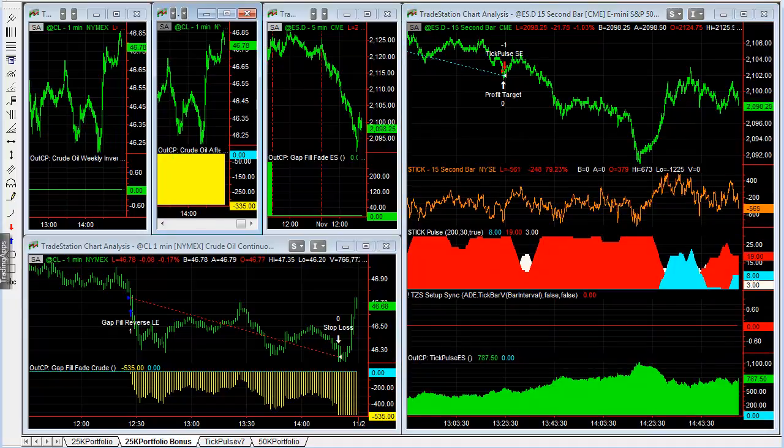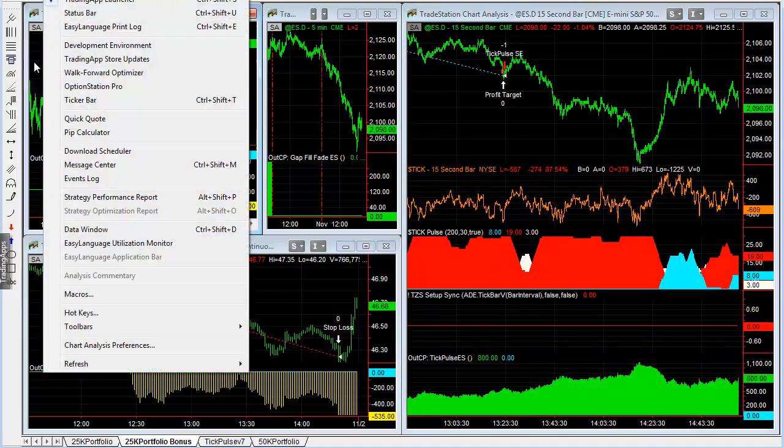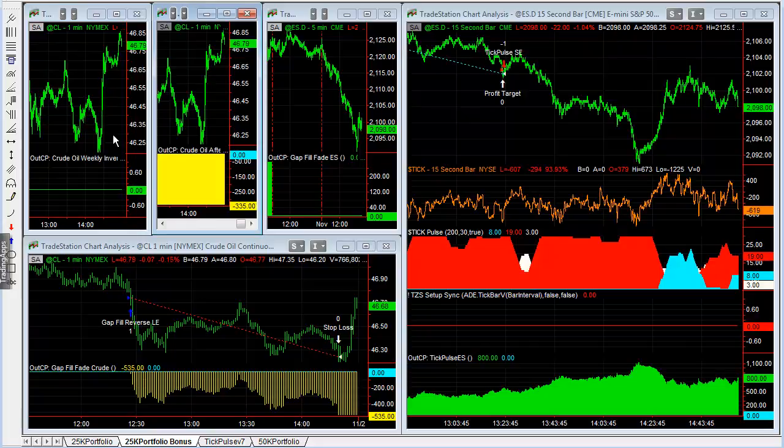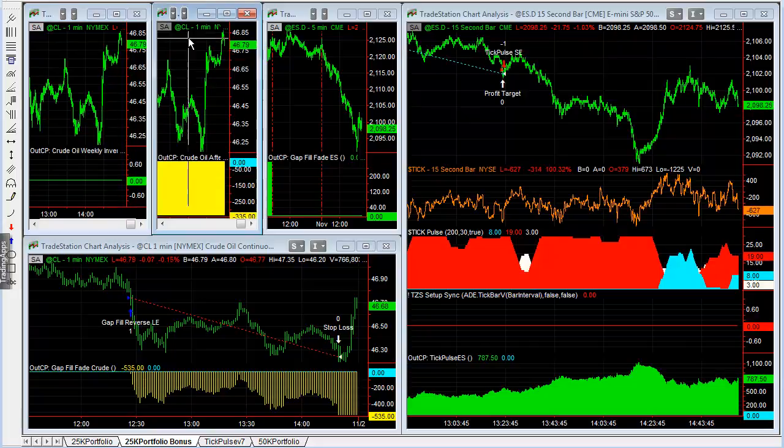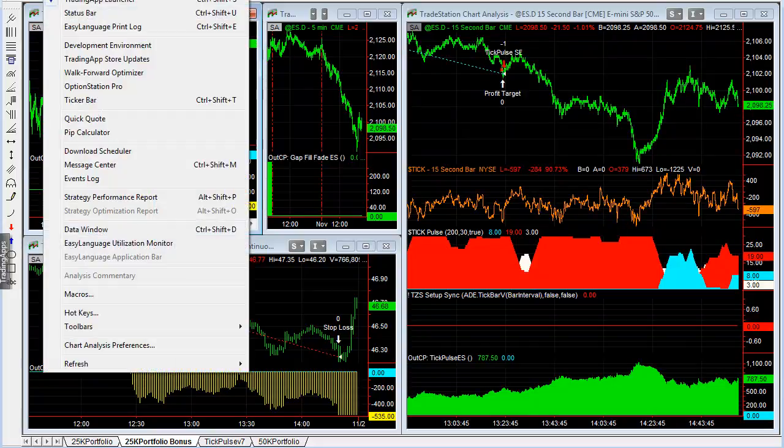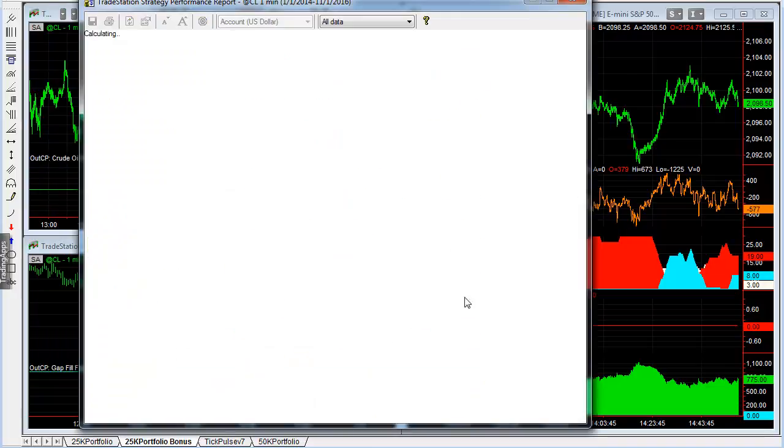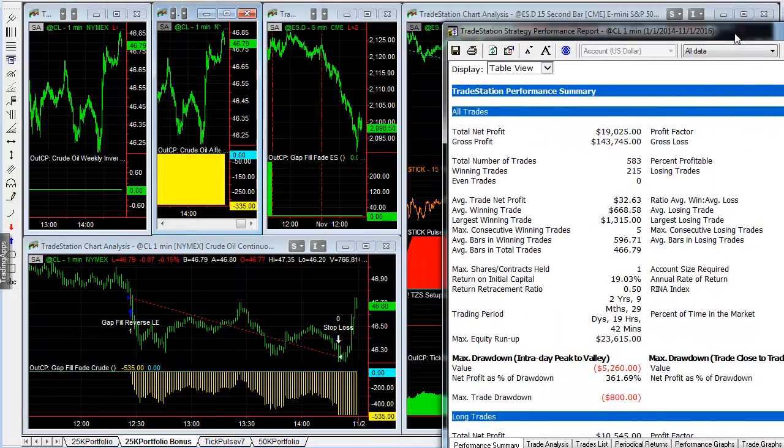And then we look at the crude oil after hours as well as crude oil inventories. Now I've revealed the code for these on YouTube. So these are actually kind of free because they're on YouTube, and these two are in the book. The gap fill fades are in the book, so you can get those. So you can get these 4 strategies pretty much on YouTube or from my book.